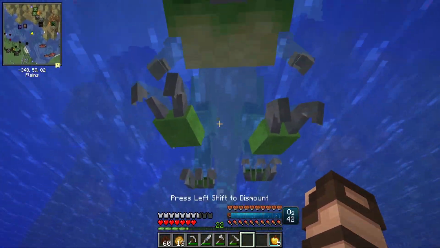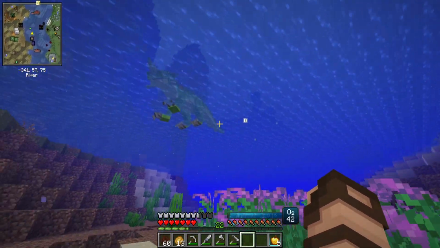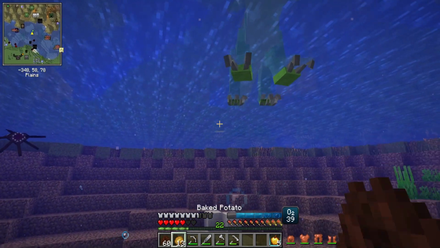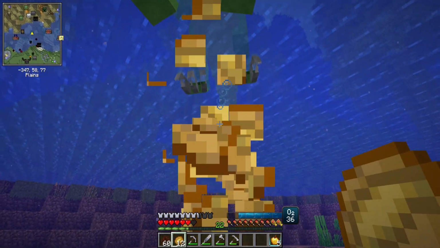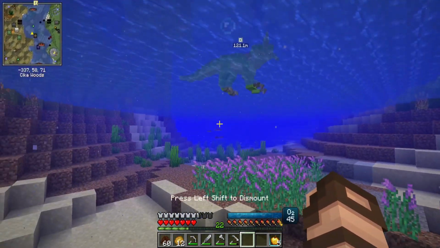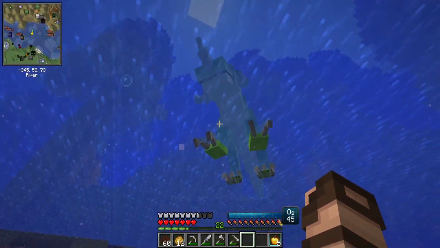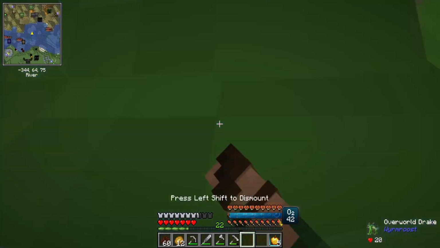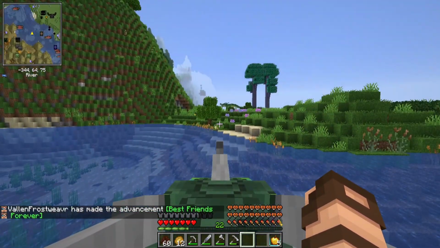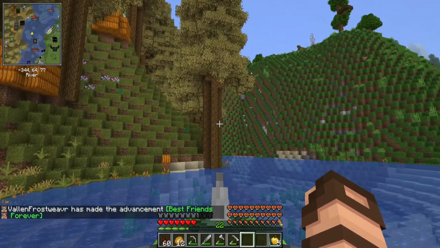In the water is probably the safest spot, assuming, whoa, you're not too close to any heavy water. Ow! And you can see right there, kind of hurt. I'm gonna eat something a little bit more saturating right now. Come on. Hey, we got it. Alright, so if I go over near these other drakes, they're also going to be equally upset.